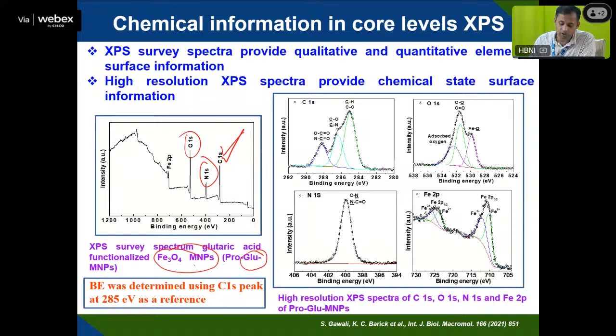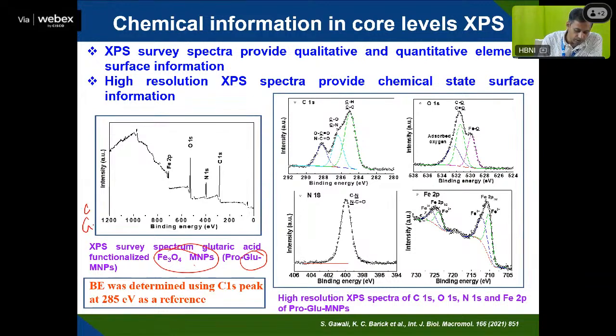So before going for XPS analysis, what do we have to do? First we have to take care of the chemical shift of the instrument. Generally carbon and gold are the two things you take as a standard in XPS analysis. We either gold coat your sample, or you can simply use carbon coating or carbon as a standard. That carbon peak has to always appear at 285 electron volt, or some people use 284.6 electron volt. Either one you can take. So this is the position of the carbon 1s peak.